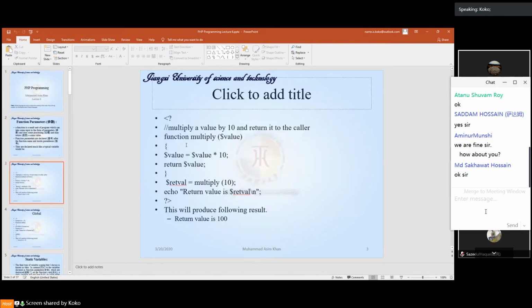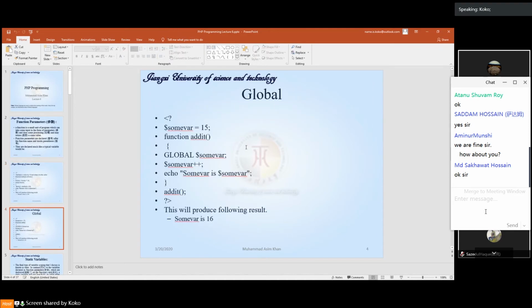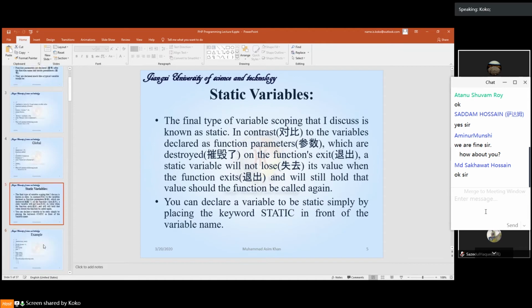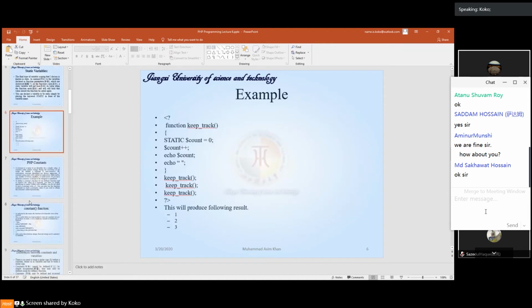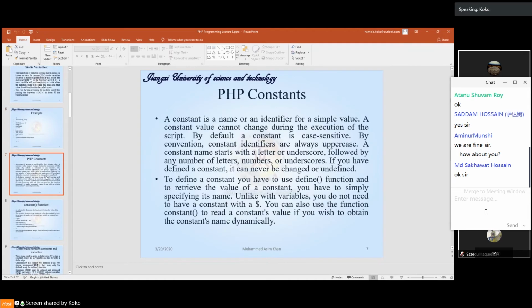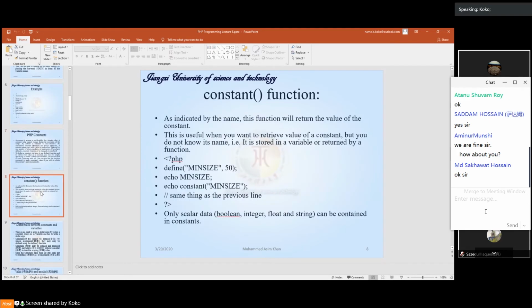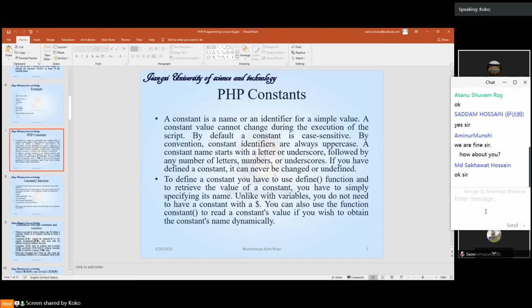Like here we define the functions value, we already defined last time. We already studied this program. We already studied global variable, global function, global static variable. We already studied constants in PHP, I think. No, constant. Now we are going to constant. There was one static. Static means maintaining the current position. But now we come to a constant.